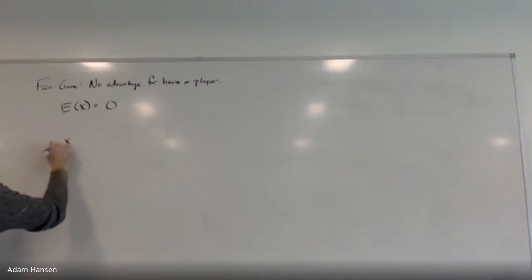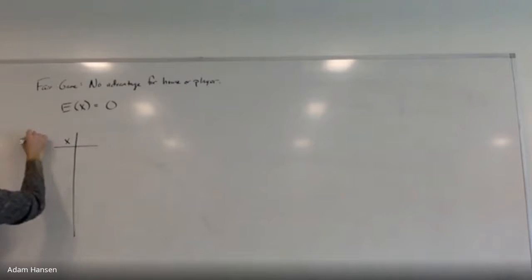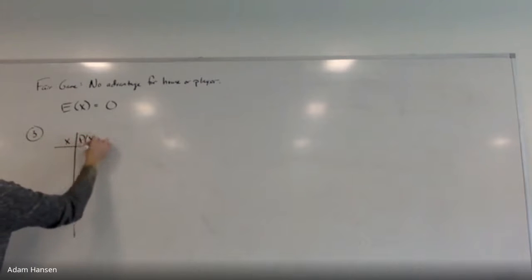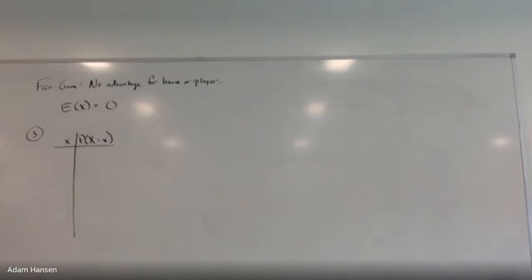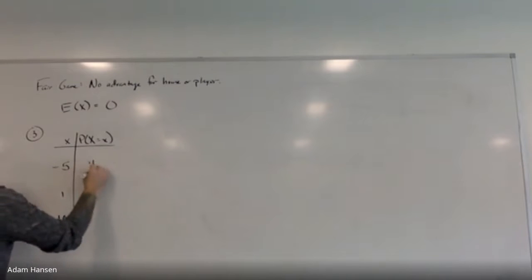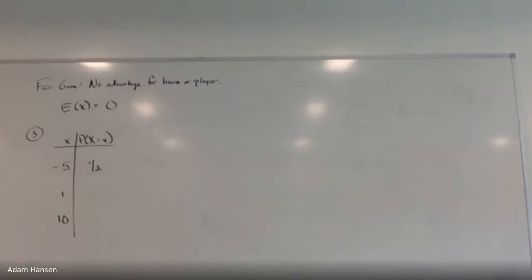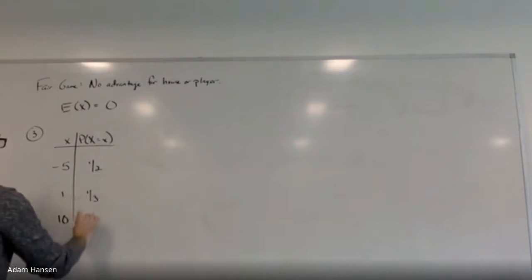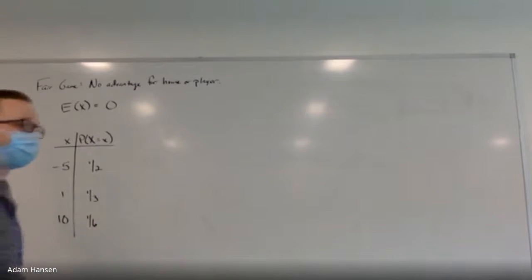So I'll have X for the first column. And the probability that X equals x, uppercase X equals lowercase x, in the second column. They've already given you the outcomes of the game: -5, 1, or 10. I could lose $5 or win 1 or $10. What's the probability I lose $5? 1/2. 3 of the 6 rolls, 1/2 of the rolls would lose you $5, rolling a 1, 2, or 3. What's the probability I win $1? A third, 2 of the 6 rolls. And I win the jackpot of $10 by rolling a 6. That happens 1 out of 6 times.